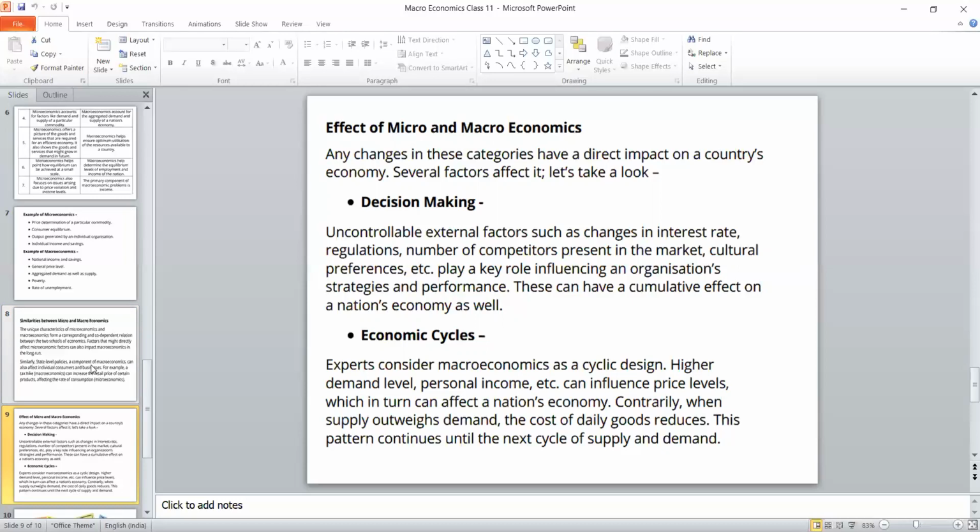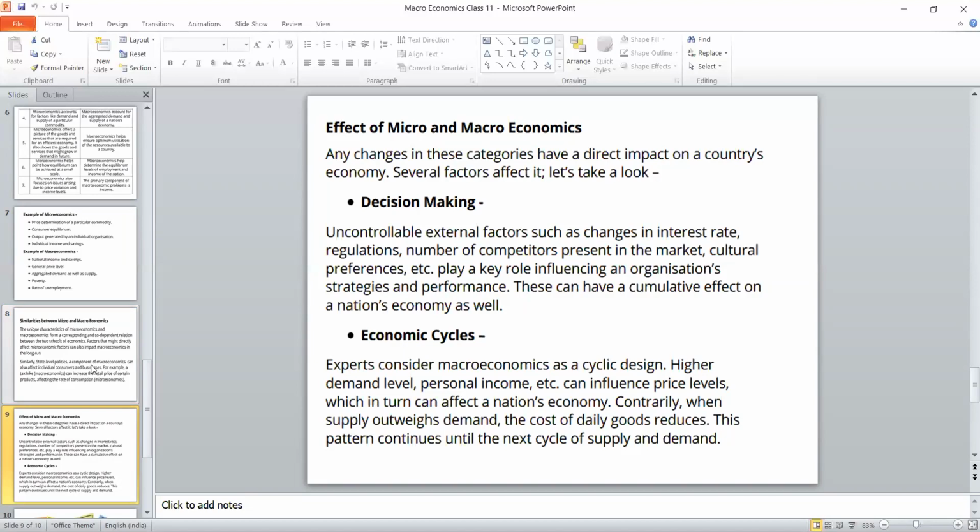The two things are: how decisions are taken in micro and macro, and how the business cycle is reflected in micro and macro. Decision making is very easy in micro and very difficult in macro. Why? Because micro is short-term in nature and macro is long-term in nature. It is easy to frame rules and regulations for the micro level, but very difficult for the macro level because a wide range of people are involved. Interest rate will not affect the individual level, but it will affect the national level. A particular export is possible at the individual level, but for the economy as a whole, export is very difficult.